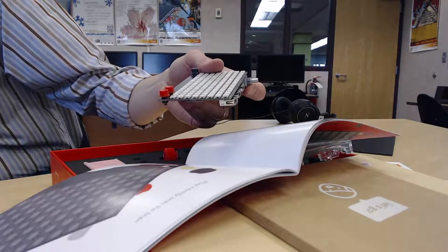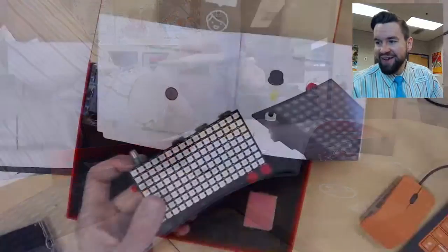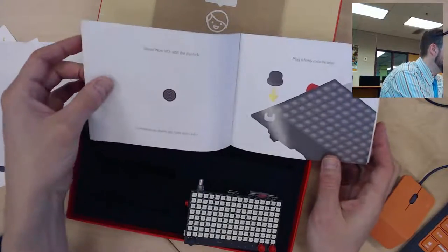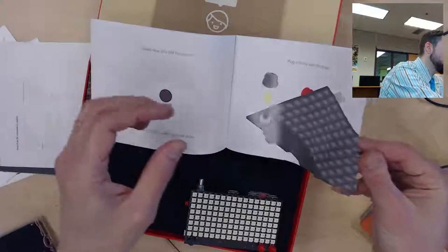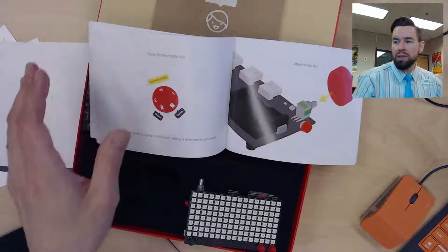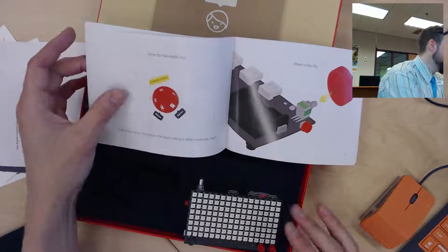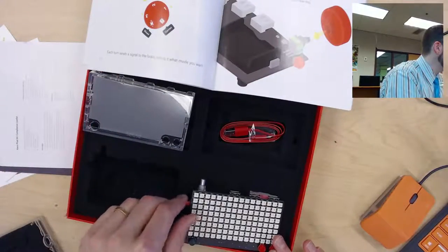Let's see, do we have... Oh, that's what I'm looking for. Hi. Okay, let's get back over here, though. All right, so we got the joystick. It moves up, down, left, right, and it clicks. Yeah, so I definitely felt that. I don't think you're going to be playing Super Mario Brothers on this thing with, like, high responsiveness. That's probably not happening, but I'm interested to see what we can do with it.